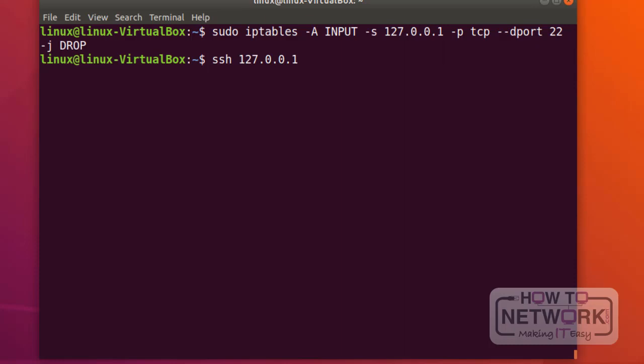Now, there is a bunch of different combinations that you can apply with Iptables. You can specify source IP, source MAC address, destination IP, destination MAC address, source port, destination port. You can use protocols.